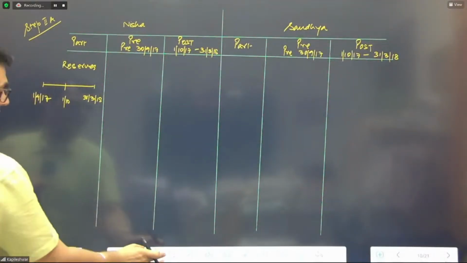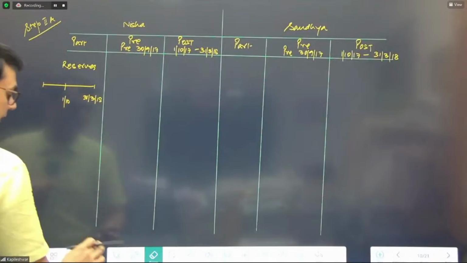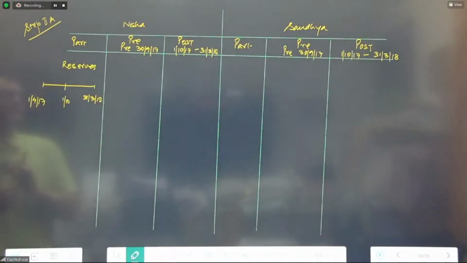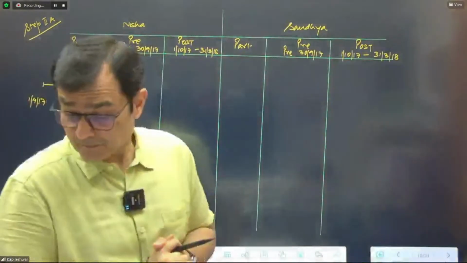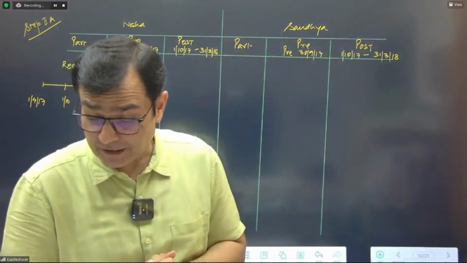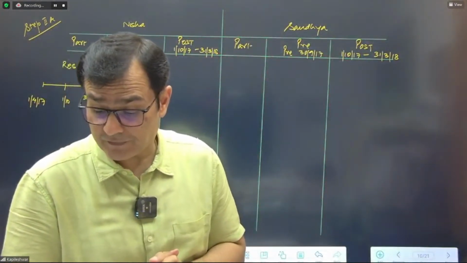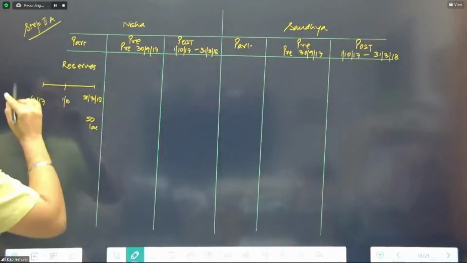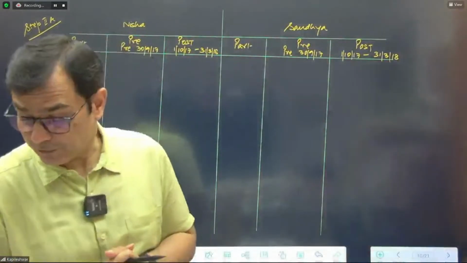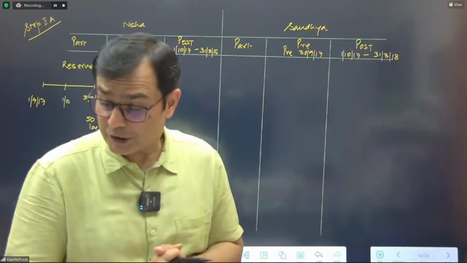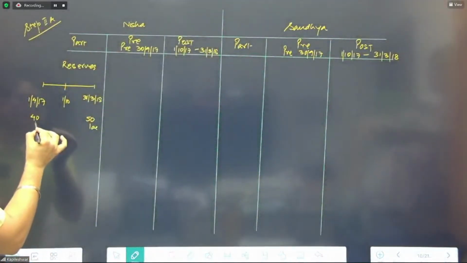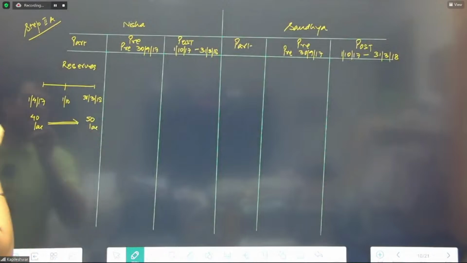So we're looking at 1st April 17 and March 18 is the balance sheet date, and 1st October is the date of acquisition. Let's get the status. Now, if you look at the balance sheet of Nisha, the figures of reserve are appearing to the extent of 50 lakhs. And in the additional information, the reserves of Nisha on 1st April is given to me, it is 40 lakhs. So we can clearly see that there has been an increase of 10 lakhs during the current year.